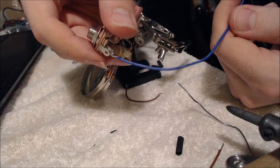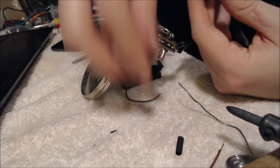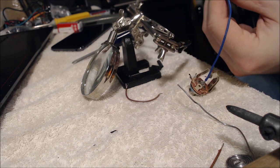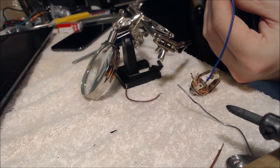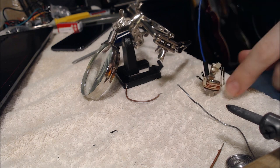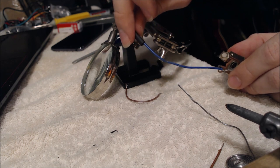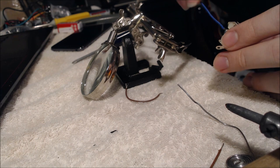So there we go. Once we have a piece of wire soldered on, what we're going to do is get our heat shrink tubing and slide it on. Normally with some of these wires, it's best to have the heat shrink tubing already on it while you're soldering, just nowhere near the actual solder point, hanging back, because sometimes you'll solder something and then realize you forgot to put on the heat shrink tubing, and then you have to desolder it and do it again.